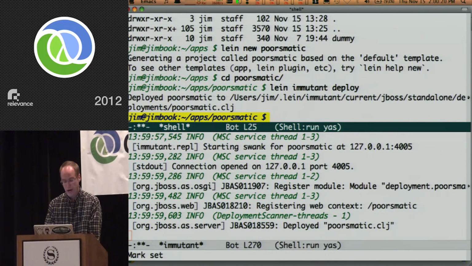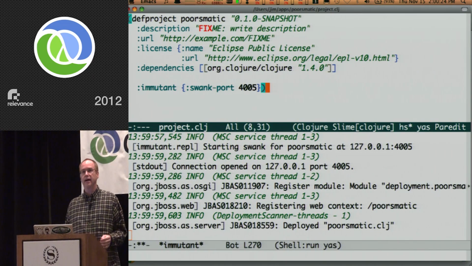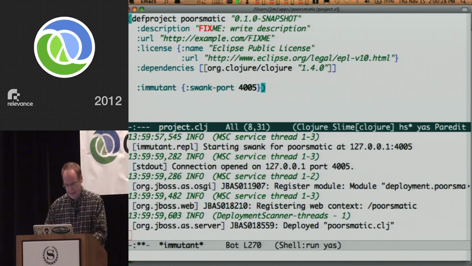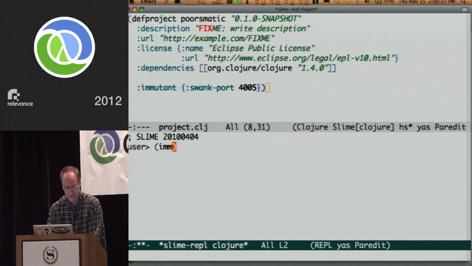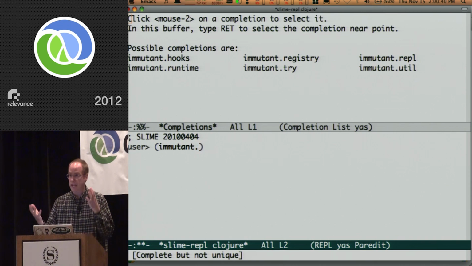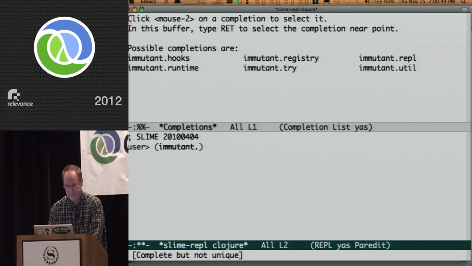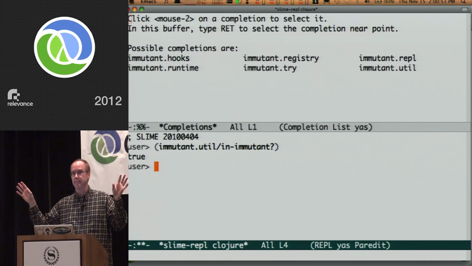All right, so now we're going to commence decoding. So what's that development cycle? Oh, no, wait, we're not in it. Hold on. I was about to give you the big reveal. Now we're in it. So I got some Immutant namespaces I should have. I'm just using Slime Connect to connect to that guy that Immutant just deployed. So in Immutant, cute. So now let's start building the app, right?